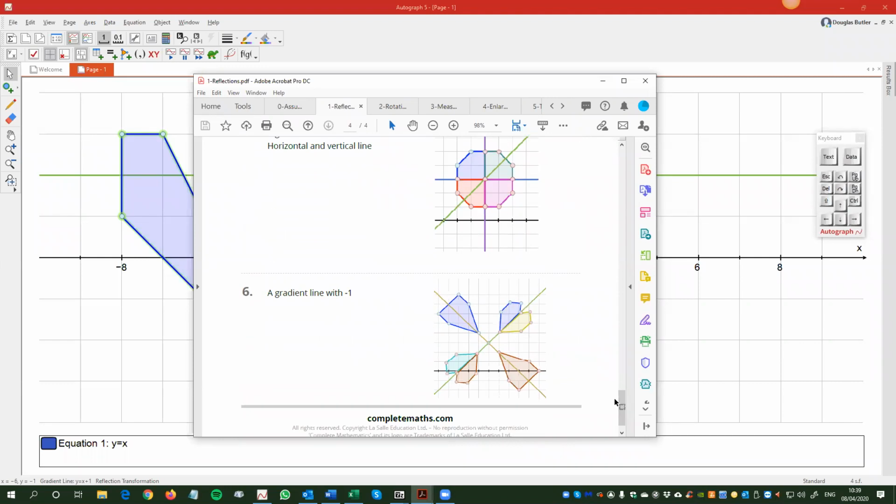For those people that have just joined us, we've opened Autograph and created a shape. So again, I've just posted the link into the chat for those that have just joined us. It's a Dropbox link. Hopefully you can see that now, Anne and Paula. But again, I can drop it into the chat again if you need. Hopefully, if you've got any questions about reflections in a line, in a point, then you'll be able to have a go at doing those. Doug, if you want to minimize your instructions, hopefully people can see your screen.